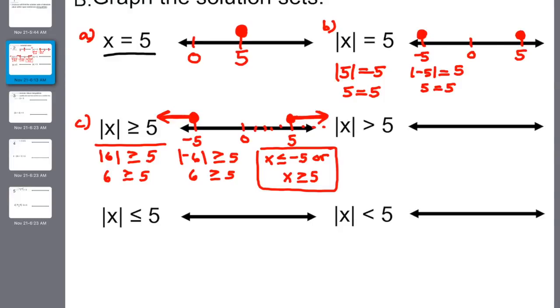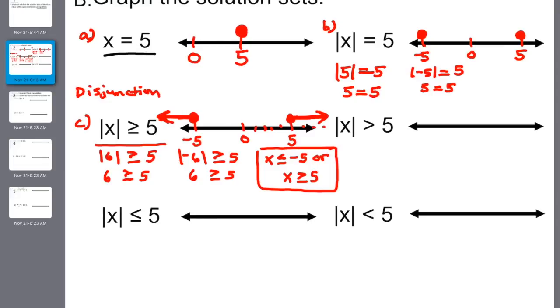So if you think back to the last lesson, we had some examples where we had values under one arrow on one side of our number line, and the shading on the other side going the other way, and we could represent values there that would make our inequality true from two different parts. This is like a disjunction.